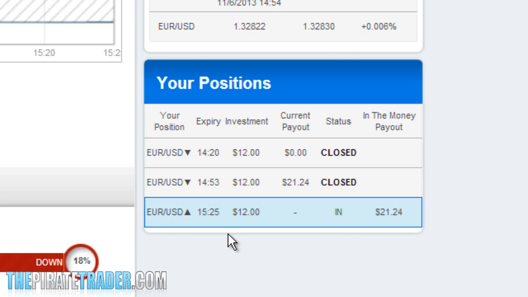Which will add up to a nice amount of money so long as I don't lose a trade. Since I'm trading in the same direction as the majority of traders, it can take a while to lose a trade, and it could get a little boring for you. But don't let this tempt you into deviating from the system. Once I lose a trade, I'll just move on to step 3.